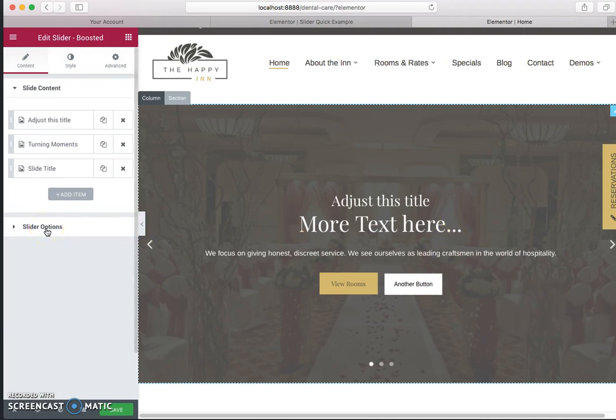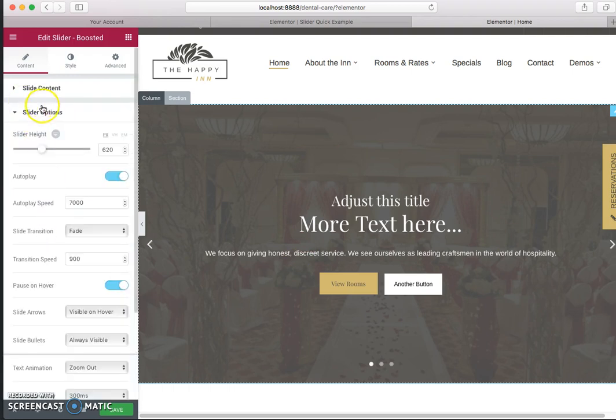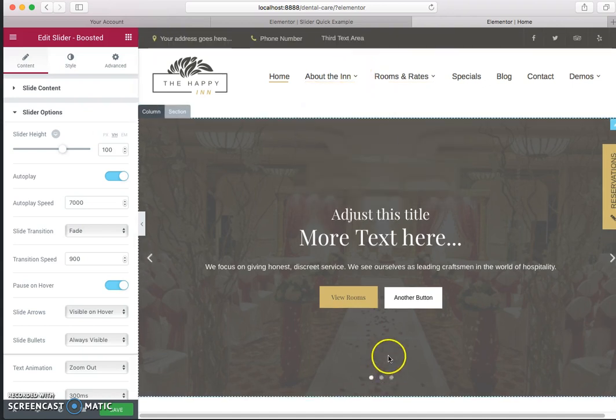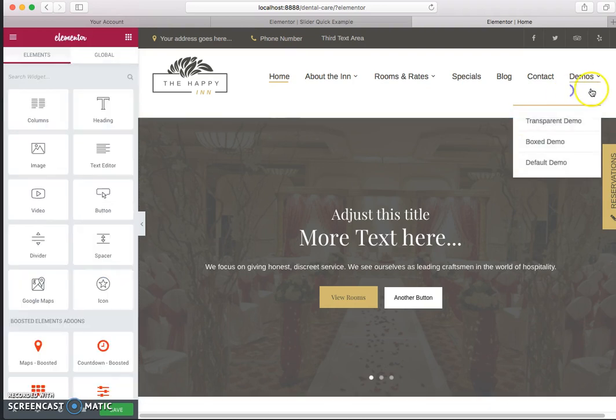I want to cover some other additional options though. Under slider options, you have even more options. So you can do cool things like adjust the slider height, which will make it taller or shorter. And up here, there's some options, pixels and vertical height. Vertical height, for instance, is your browser height. So if you wanted to set it to 100 vertical height, it'll automatically be the height of your browser. I think in most cases, we just have a simple slider height.